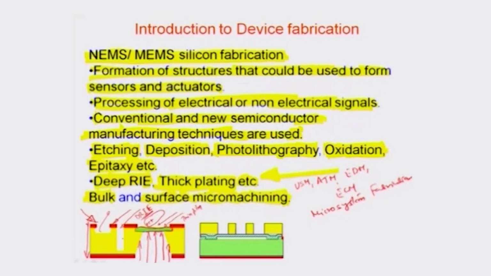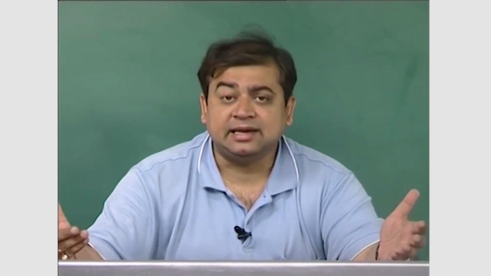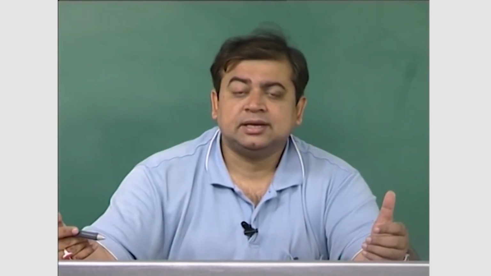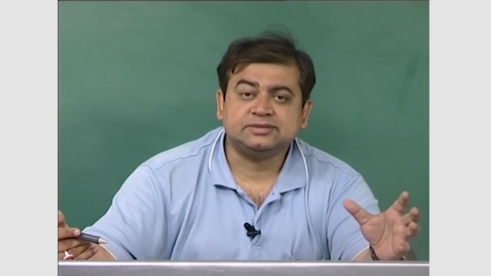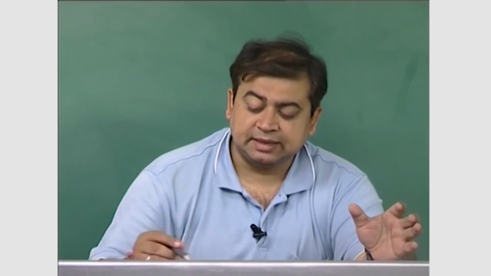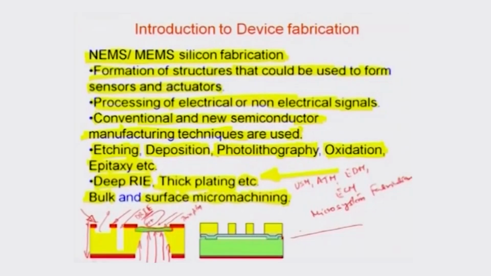On the other hand, surface micromachining is an additive process, where you do not really remove the material from the bulk of the wafer, but you keep on adding different layers of materials on to the top of the wafer, because of which you can create these features and structures. To exemplify some, let us look at this illustration here as can be represented.